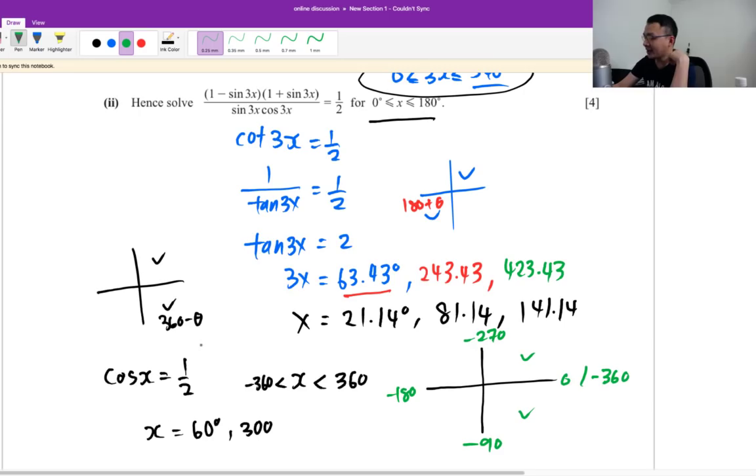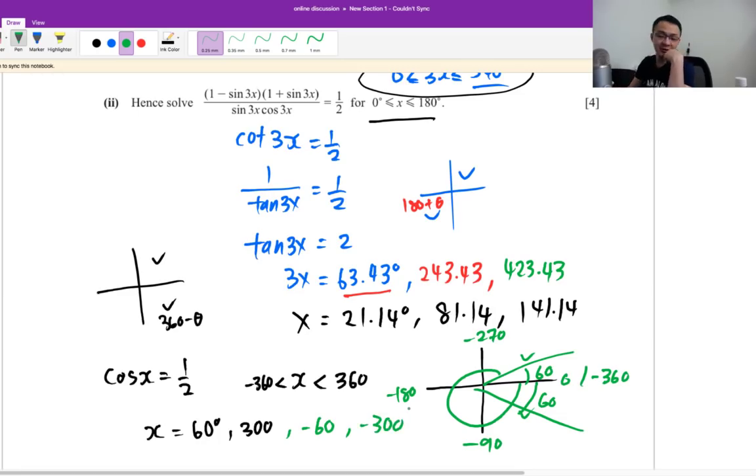So, since the angle is 60 degrees, I'm going to rotate from 0, but I will rotate clockwise 60 degrees like this. So the first angle is negative 60. And then I want to rotate until the fourth quadrant, right? So I will rotate all the way up to here. The 60 right now is here. So this one will be negative 300. Okay, this is how we get the negative angle. The angle just goes in the opposite direction.